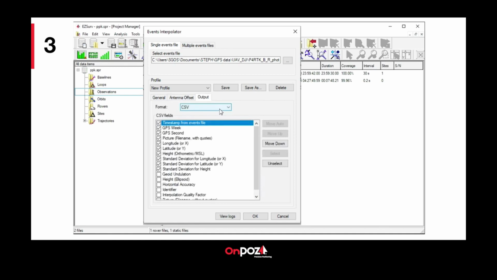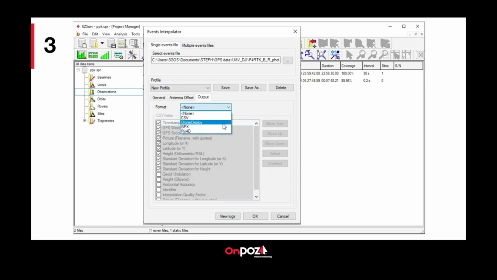The Output tab enables you to output all pictures position to a file. You may not need to output the interpolated position to a file if your image processing software directly reads the GPS position in the geotagged pictures in the JPEG EXIF.